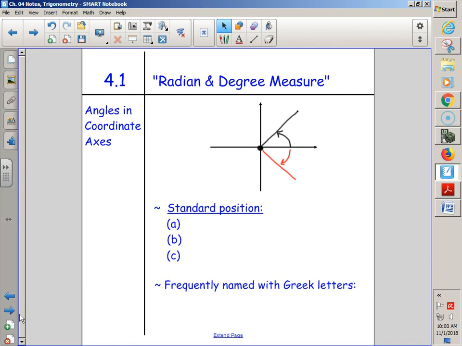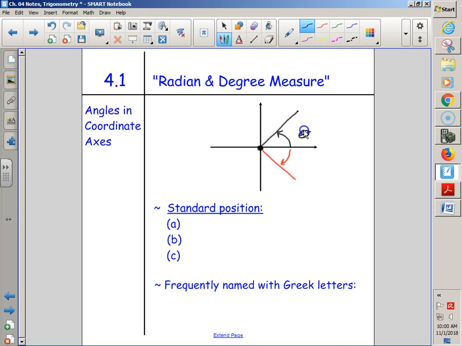A degree: 1/360th of a circle. 1 tick mark on a protractor. A radian. Ugh. Okay. First of all, before we get to radians, basics. An angle is a rotation. Does that make sense? An angle is a rotation. Label it theta. Remember Greek letters? Sorry, you haven't done this yet. Theta is a Greek letter.